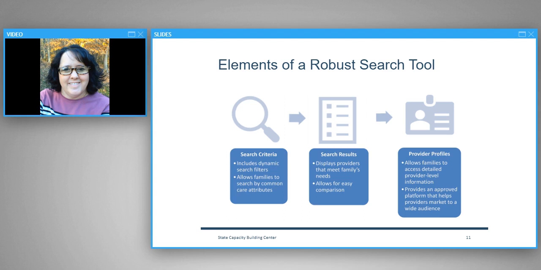It is also helpful to consider how you can refine the search results display. Be sure to think about how you can display the results of a search in a way that's easy to scan and really highlights key information for families so that they can readily find the information that they are looking for. Displaying detailed provider profiles can really take your child care search tool to the next level by providing detailed program information that families can use to inform their child care choices. Also consider how your other CCDF requirements, such as monitoring inspections and quality rating information, can be integrated either into the search results or on potential provider profile views. Next, we'll explore each element of an enhanced search tool.